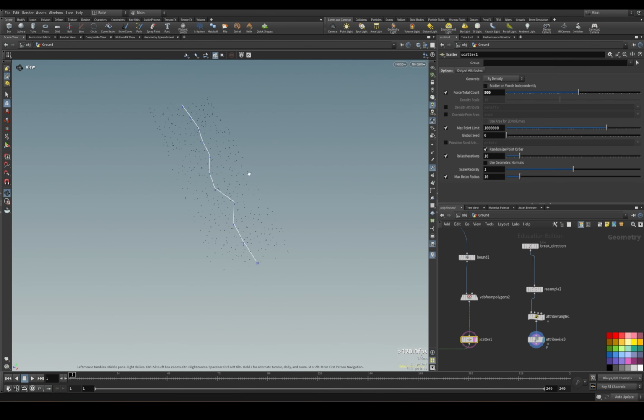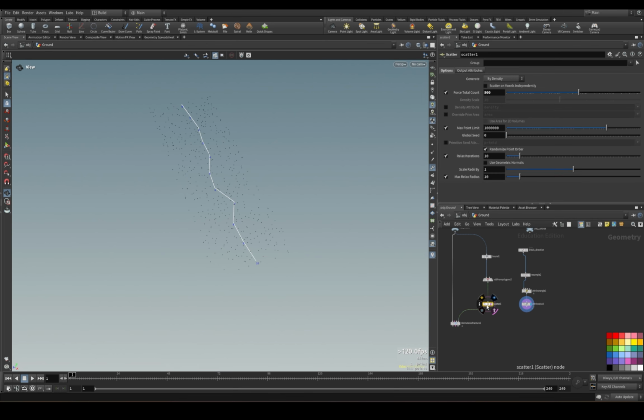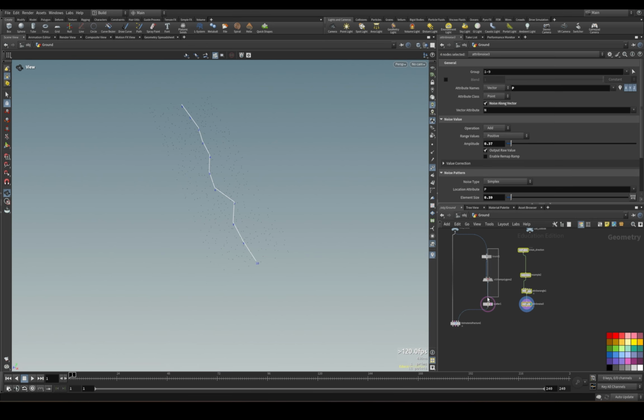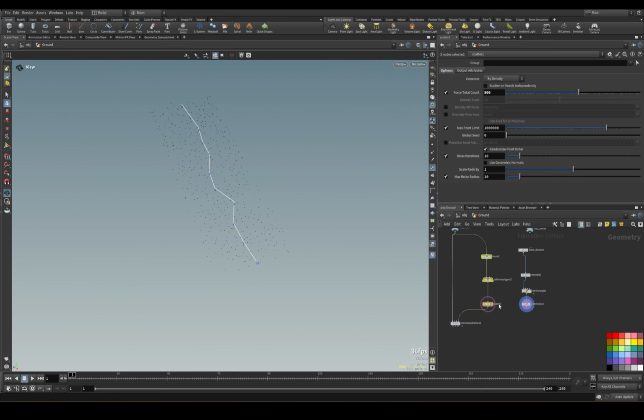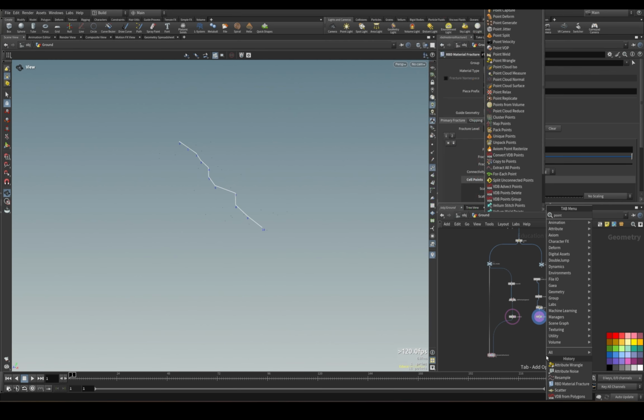We can work off the scatter that we already created and pull points towards this line using a point VOP, or we could just use this to run our noise. So I'm actually going to use this to run the noise rather than this bound right here. But if you want resolution to work in your favor, you can use both. So for this first scatter, let's just drop this to, let's say, 25 for now. Really, really low. And then for this next one, we'll do a point replicate.